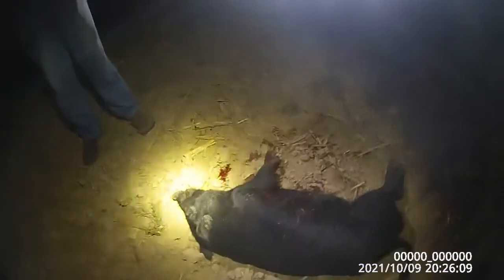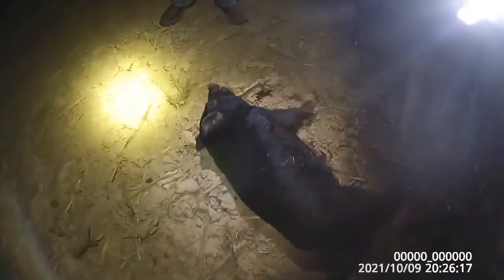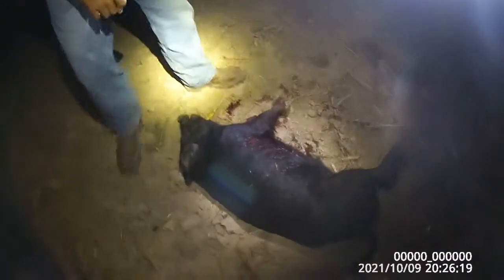He don't look like he's tore up too bad. You get the back straps out of him? Yeah, there you go. Okay. All right, we thought that was a big haul, but it's whole little ones. A little more.